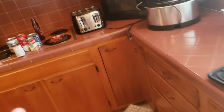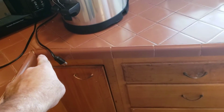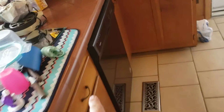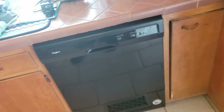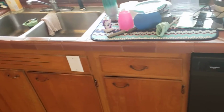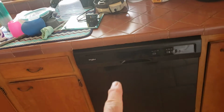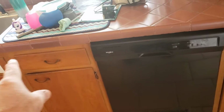Now go back over here on this side. You actually have 48 inches of frame. When you're looking at your drawing, I've got 48 from here to that corner. That's actually the frame dimension of this. I'm giving you a dimension from that corner to the side of the dishwasher, right here, the side, and then 24 inches, 12 there, and I think this was 24 as well across here. So when you're looking at the frame layout, I'm giving you the front of the cabinets. And that's just to make sure that we are pretty much the same as what you had before, especially because I don't know where the electrical and plumbing behind this dishwasher is. It probably is going to need to be very close to where it was before instead of close to the sink.